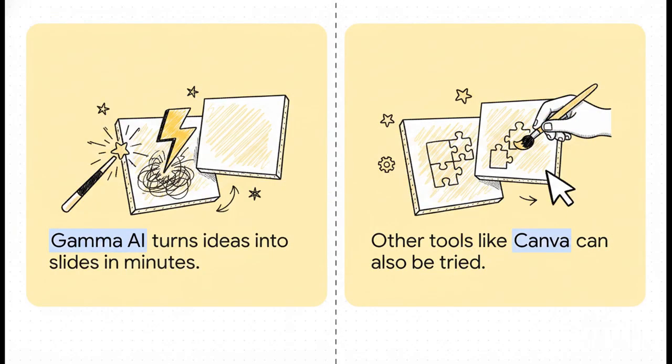As your mentor, though, I want to make sure you know all your options. While Gamma AI is absolutely amazing for this rapid, prompt-based generation, we really should briefly compare it to alternative tools like Canva or Beautiful.ai. Depending on how much manual design control you prefer, you might want to try them out too. Gamma is heavily automated for speed, but Canva gives you that super granular drag-and-drop canvas if you're the type who likes to manually tweak every single pixel. It's all about finding what fits your flow.